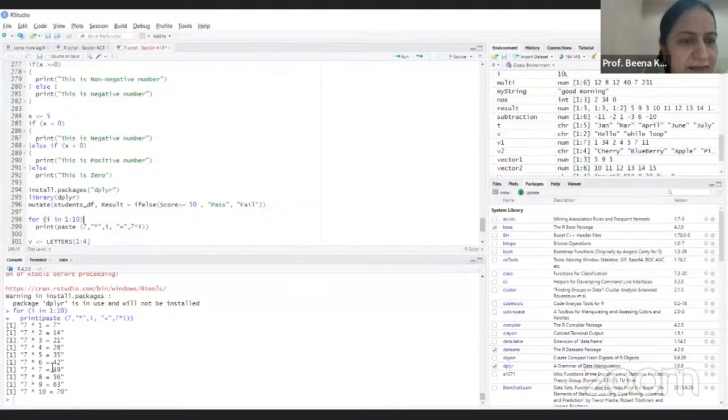And then after i, we want to print equal to as it is for all. Then we want to print the actual answer, that is 7 into 1, 7 into 2, 7 into 3. Here this is the expression we saw in the beginning, multiplying two numbers. So it is 7 into i. The first time it is 1, then 2; whatever value i takes over here, the same value will be taken over here also, and it will be displayed like this. I hope this is clear to you. For loop, is it clear?